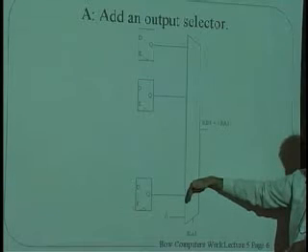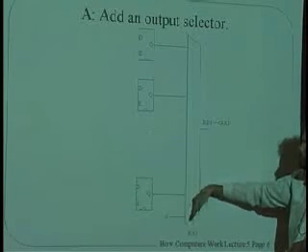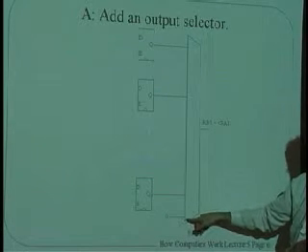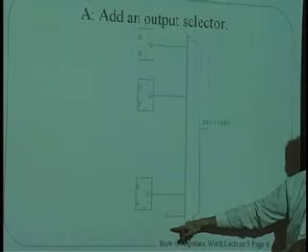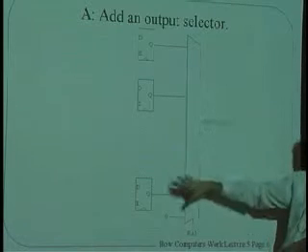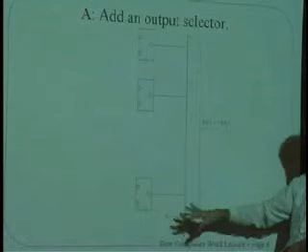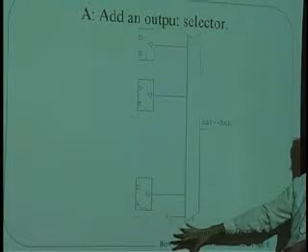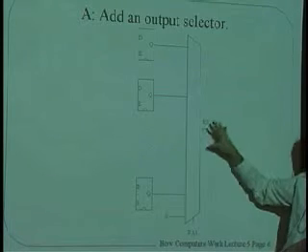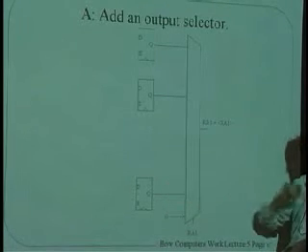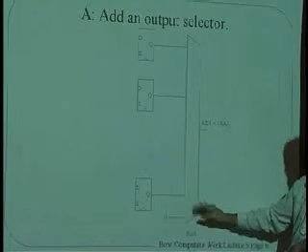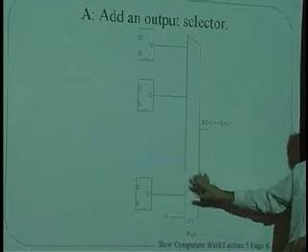And if we choose register 31, which is the last one of all, what do we get? We don't get the output of one of these registers. We get the output of this wire, which we tie all 32 bits to 0. And thus we've built ourselves a read port for a 31 register file where the 32nd register is always read as 0. And so this is the method that we're going to use to create access to these different registers. Make sense? We're just going to use a selector to do the whole thing. And later on we're going to talk about how to build one of these.